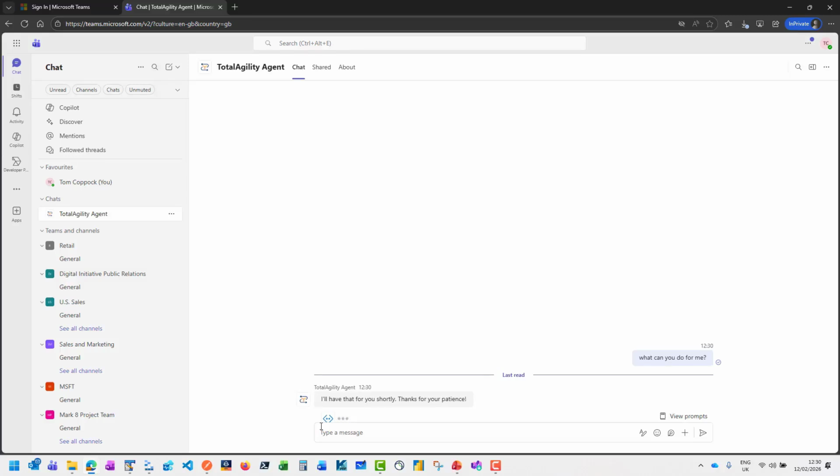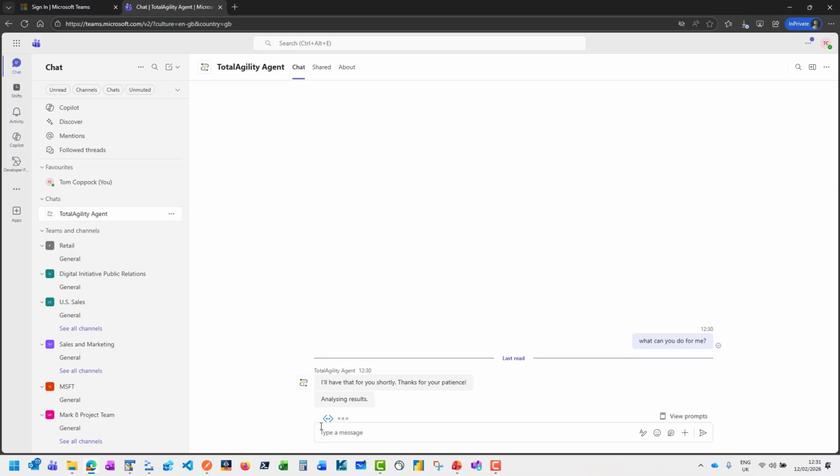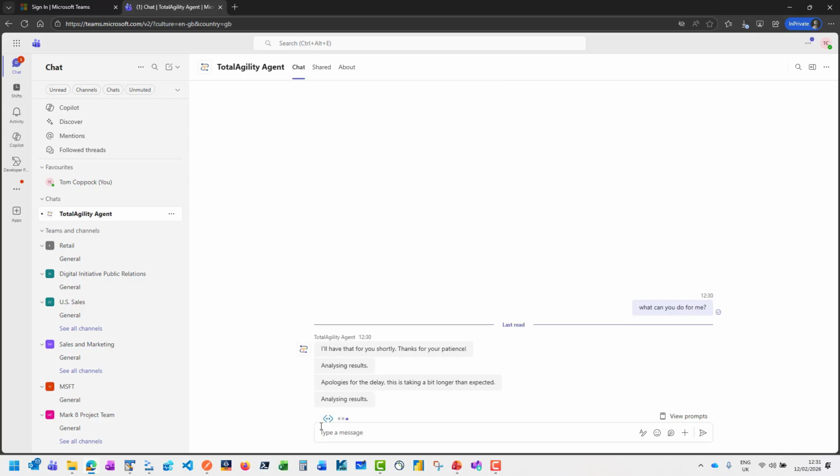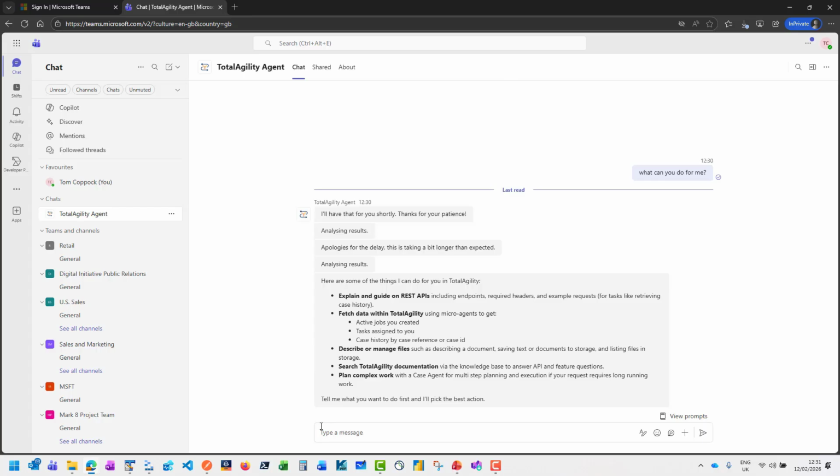So it'll know what it can do because it's looked up the various tools that it's got available. So we can see it's now replied. It's telling us what kind of services it's got available based on the tools I've loaded into the registry.